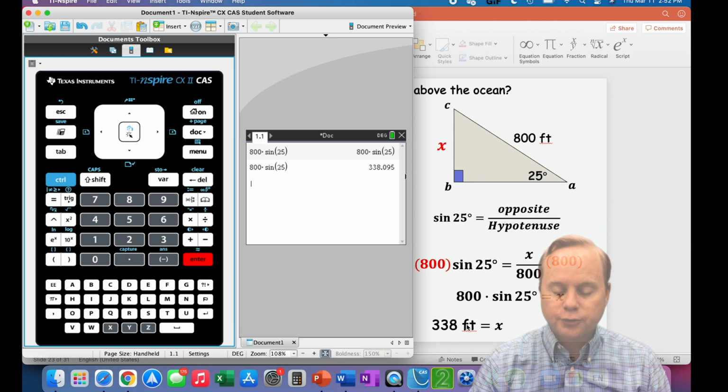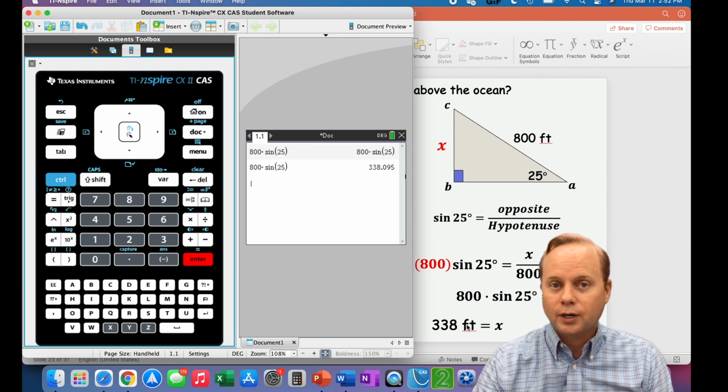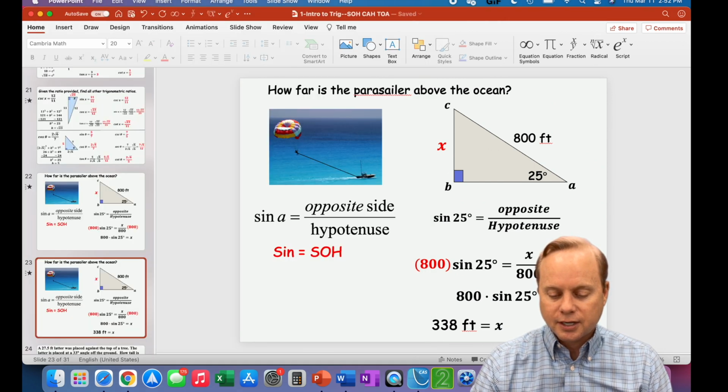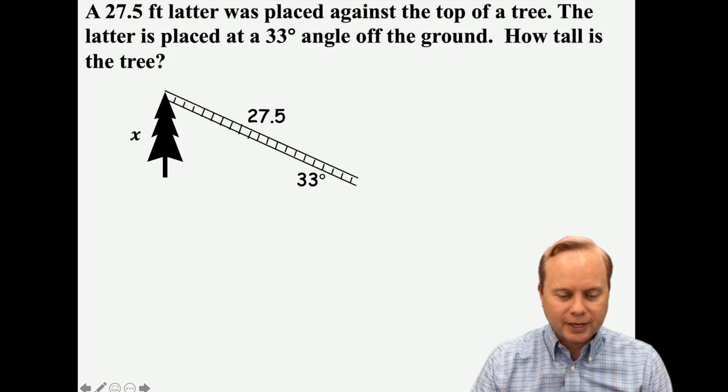So this is 338 feet above the ground, which is otherwise known as way too high. Way too high, wouldn't go on it. It's just too much, right? So for me, it's not doable. It's just too much. Okay, 338 feet, we got that in there.